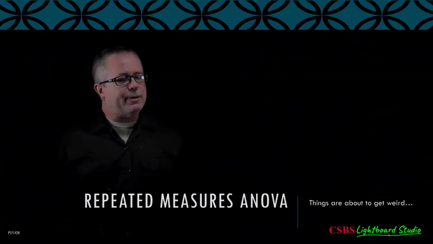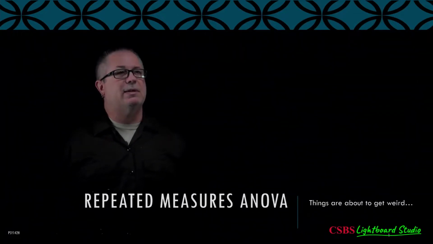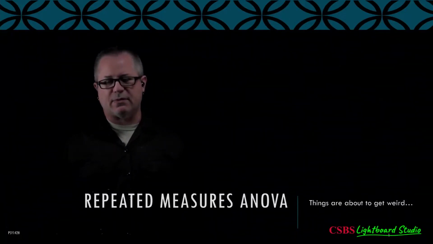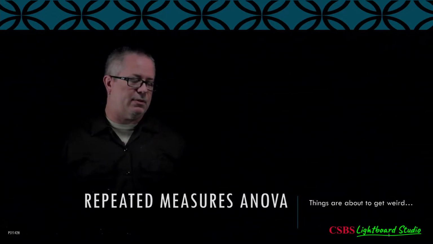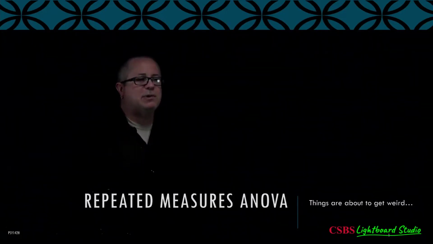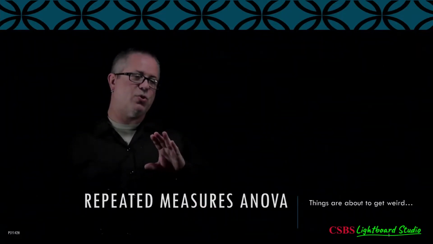So we're going to talk a little bit about the regression approach, and show you how it gets set up. We're not going to spend a lot of time doing it because it is frustratingly complicated just to do repeated measures, especially when you get into factorial repeated measures and mixed ANOVA. It becomes so crazy. You have to create so many columns to code for everything that the luster, the shine on regression begins to wear off. But I just want to show you a little bit about that.